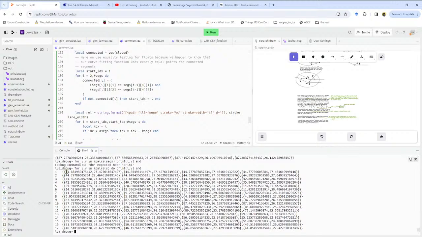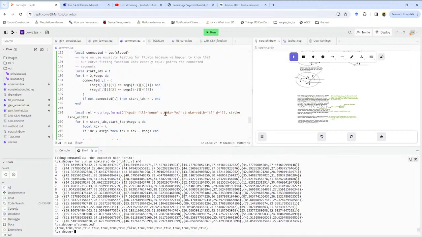So 44.85 to 44.77, 44.77 to 44.39, and so on. 1, 2, 3, 4, 5, 6, 7, 8, 9. So 87.8 to 87.73, 87.73.